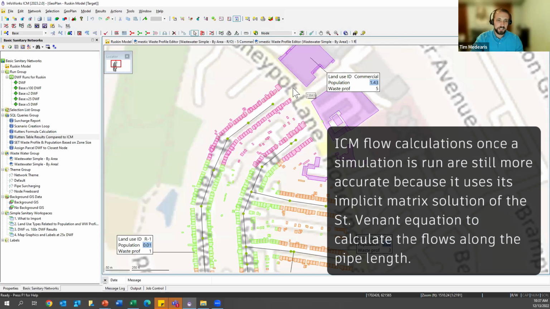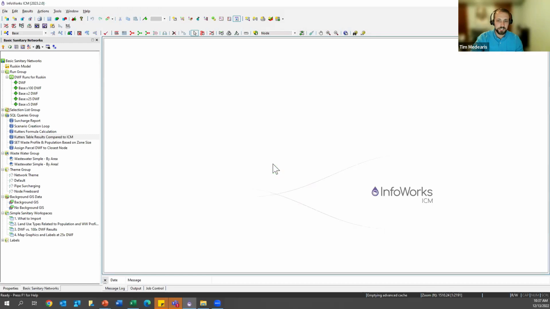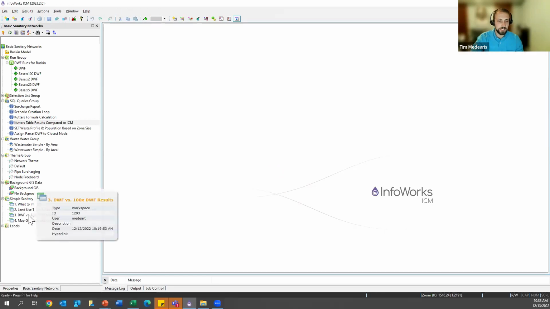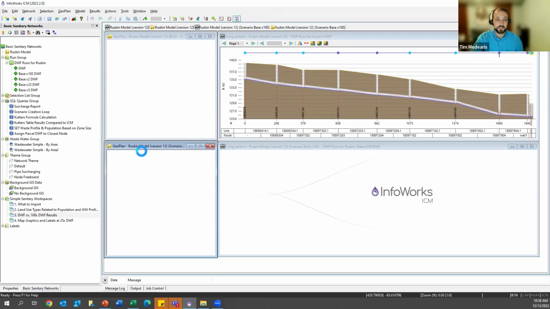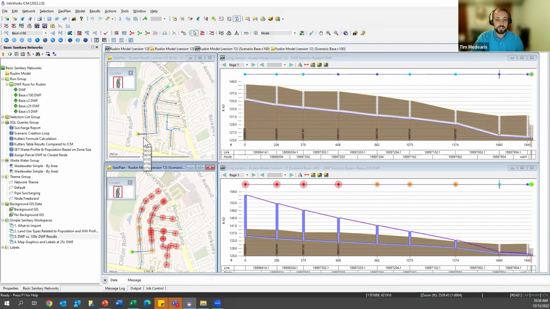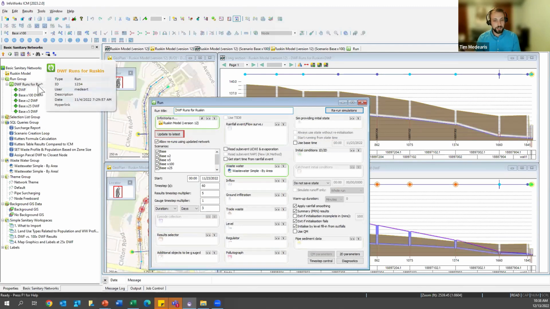Okay, but if we, again, do want to go maybe a step further here and start to show actual extended time series simulation results here, that's certainly the next step you can easily do within InfoWorks ICM as well. So in this model, very simply, I just used that wastewater profile and the network itself to run a very simple dry weather flow simulation. And in here, you can start to easily also create different scenarios.